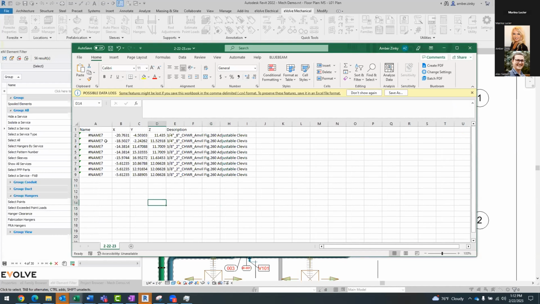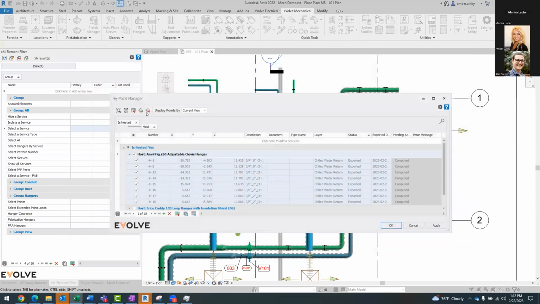So you can see when I open up the file, that name right here. So I'm going to first adjust that naming. Again, the name of the point, that can be whatever your standards are. I'm going to save this file, close out, and I'm going to import that back in.